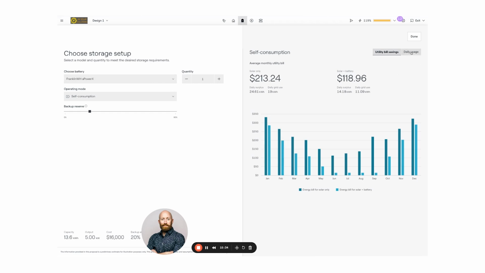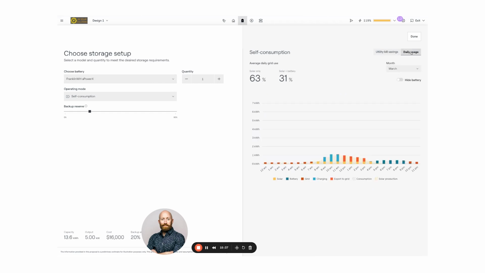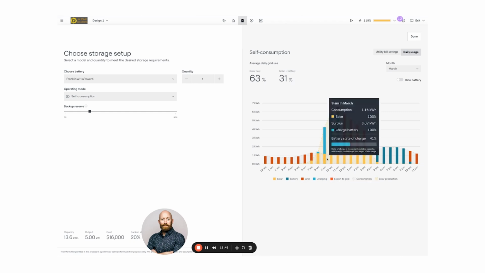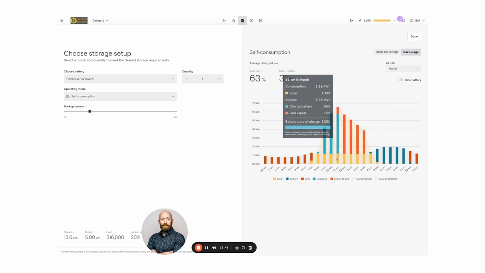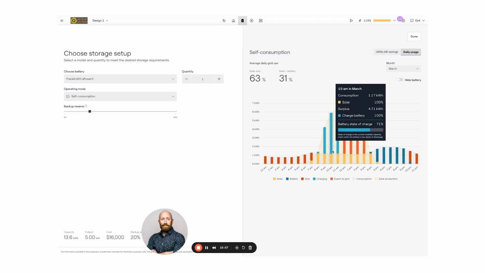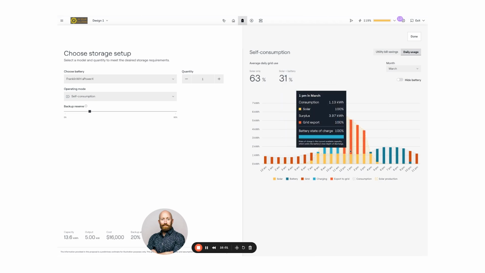The last piece I want to call your attention to is going to be daily usage. This is the interactive ability to show a customer what the energy is essentially doing, what the electricity is doing throughout the different times of the day. You can even do it for different months of the year. So a great example here would be, the homeowner wakes up in the morning, and when they leave for work, they're charging their battery. They're essentially drawing energy off of solar. There's grid export that's happening here before they get home.